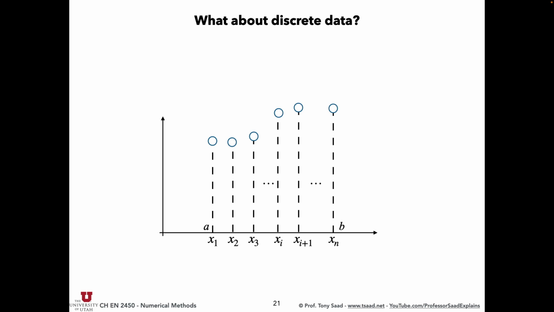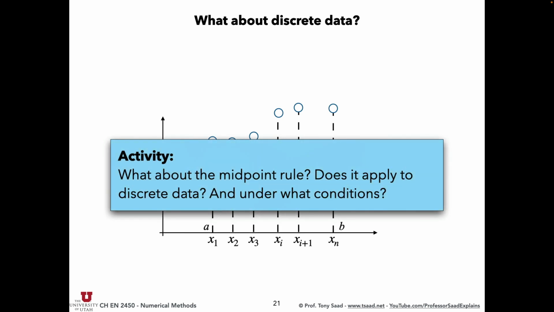So that's the problem with the midpoint rule on discrete data: if the data is equally spaced, you would have to skip every other point and take that midpoint as your function value to evaluate the integral and sum them up, which could be a nightmare from a coding perspective. It's not a nightmare. I mean, you could do it with slicing, but it still takes some effort. For unequally spaced data, it doesn't apply. It doesn't work for unequally spaced data. Is there another option we could do?